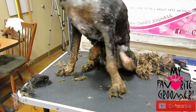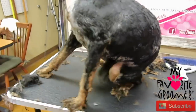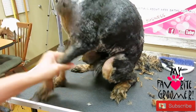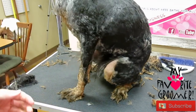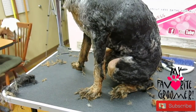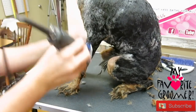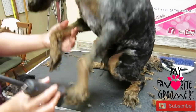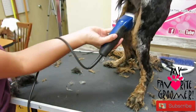Poor guy. Okay. See this hair right here? All this hair? If you have a male dog, you don't want it to get that bad. This can potentially hold on to a lot of bacteria where they pee and cause an infection. We see this a few times. We've been seeing it a lot lately. If you have a pet like this, get in sooner or trim it yourself.